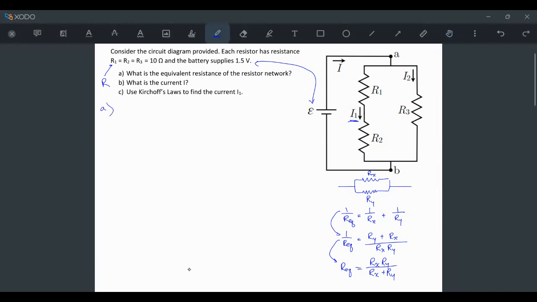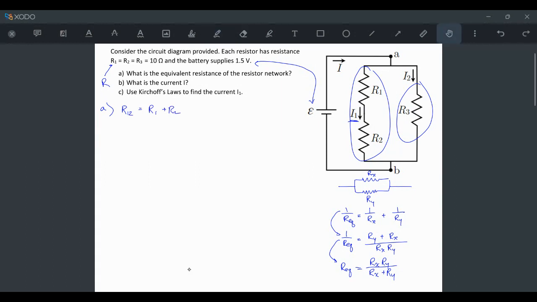Okay, so for part A, we have two branches. We have this left one where there are two resistors in series, and then this right one where there's a single resistor. So the first thing we're going to find is the equivalent resistance in the left branch. I'll call this R subscript 1, 2 to mean the equivalent resistance of resistors 1 and 2. This can get confusing if there are more than 10 resistors, so you could imagine there being R12, but this is not R12, it's R1, 2. These two resistors are in series, so it's pretty straightforward. You just have R1 plus R2.